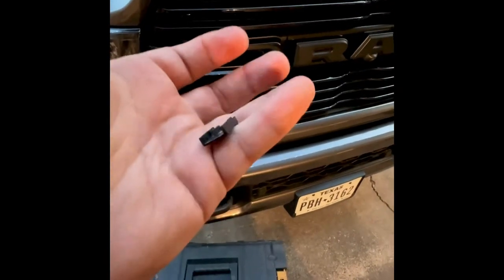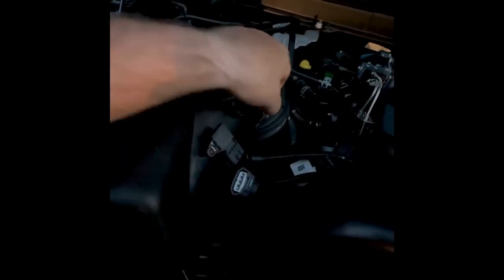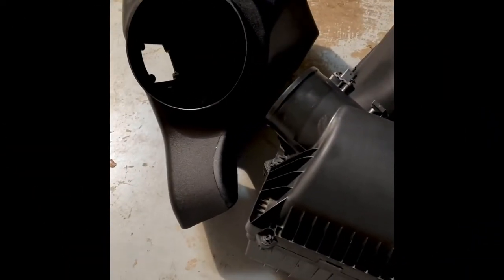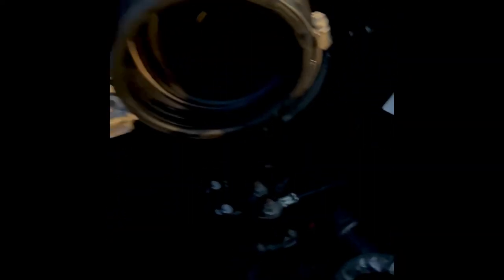Next is to remove the scoop from the rest of the truck - there's a bolt here and one exactly on the other side. The scoop's off. Next is to remove that hose clamp. Once you loosen this hose clamp up, the whole housing and the scoop are going to come out together. A little side-by-side comparison - holy crap, the Banks is way bigger than this little tiny thing. Next step is to remove this guy right here with the hose clamp down on the turbo. We got the hose clamp loose, this dude will come out of here. Hello, turbo!